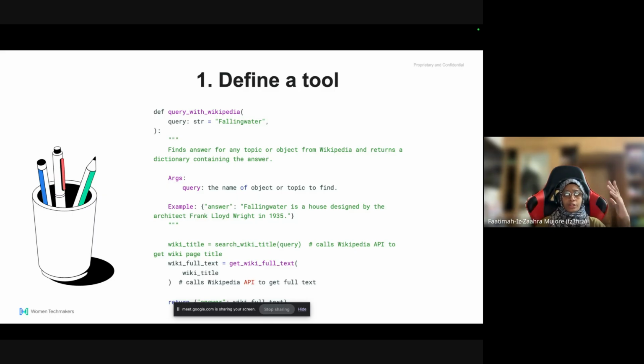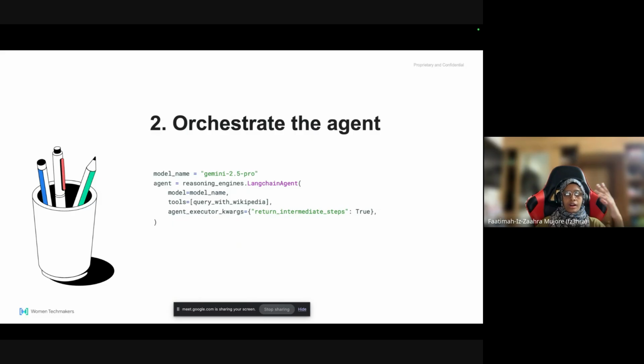So we've created our tool, and now we are going to pass this tool to our LangChain agent, so that when we are creating our intelligent agent, it knows where to get information and what is expected. We are giving it all this information, right? We are feeding it the model as well. We are saying, okay, we are creating an intelligent agent. Please use the model Gemini 2.5 Pro, and then use this tool to give a more accurate response.